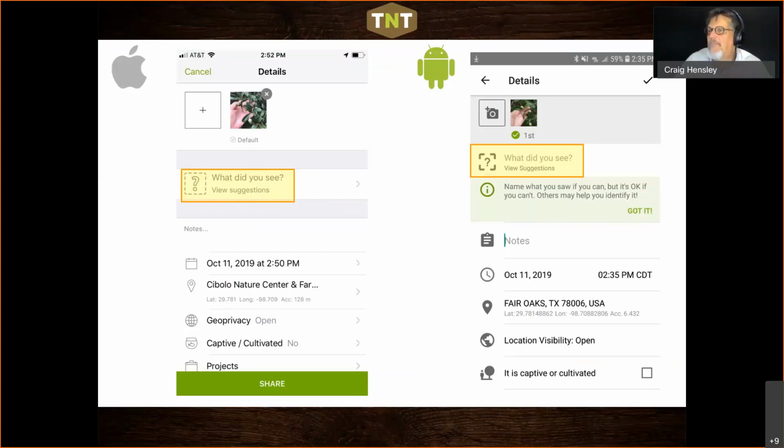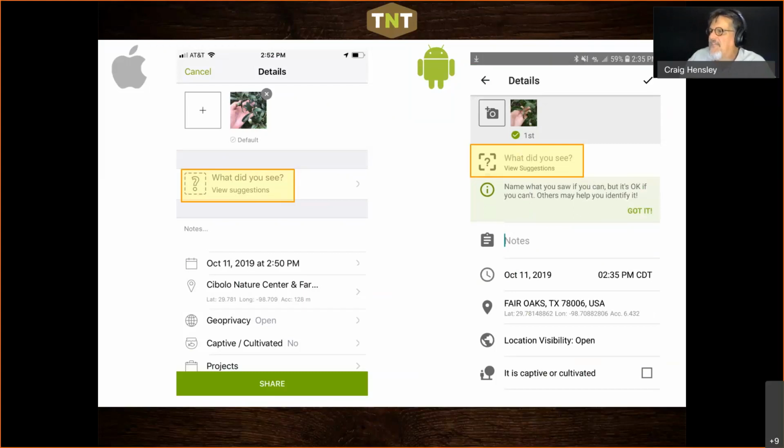If you want to take another picture of the same organism, what you would do is click on the square box here that has a plus sign, or click on this one over here that has the camera with the plus sign, and then you can take a second picture to add to your observation. And with plants, I usually recommend whole plant, flower, leaves, so at least 3 photographs to be able to aid in the identification of that particular species.